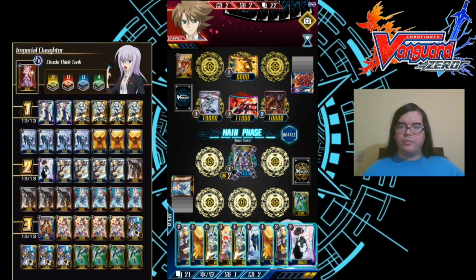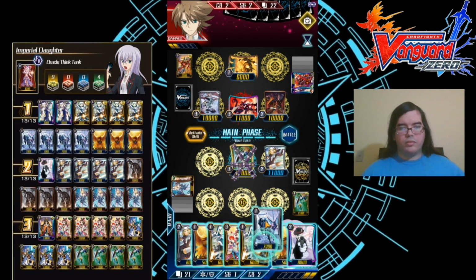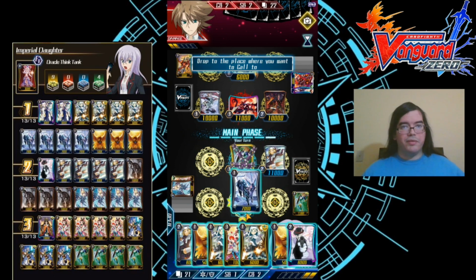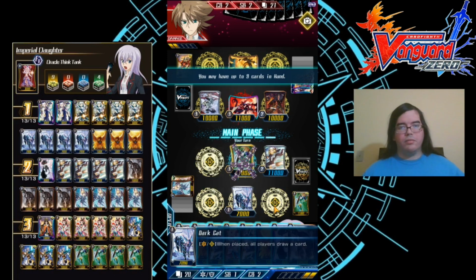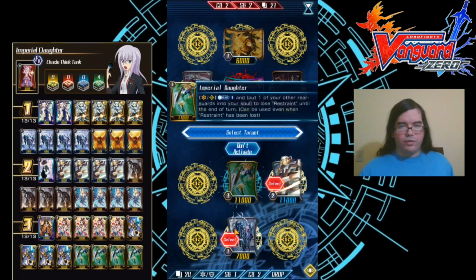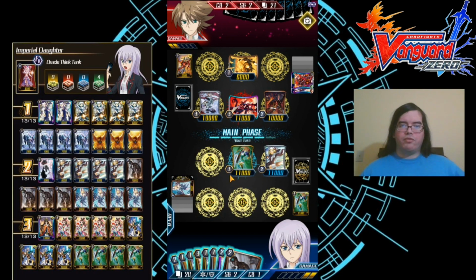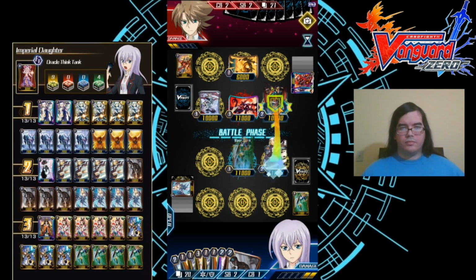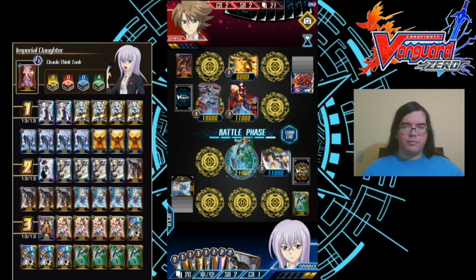Now right skip. It looks like we're using Mocha. We'll play Mocha. We'll play down Dark Cat to force both of us to draw. I would like to draw more grade 2s. Thank you. And we'll put the Dark Cat into the soul. Alright, so this time I don't have the extra critical, but I'm still doing 1 damage. Who knows, maybe we'll hit a crit on our drive checks.